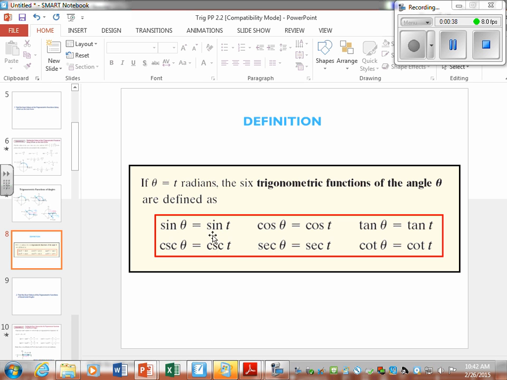Now we can say, well, that's the same thing as saying sine of theta, because from this point on, most often we're going to say sine of theta is equal to what? Cosine of theta is equal to what? So this just lets us feel comfortable about why we have that switch there.